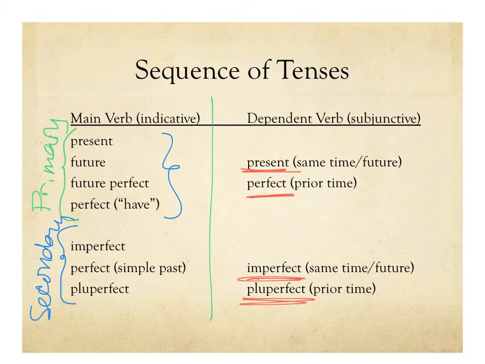For all of the clauses that we're going to talk about today, all of them only have same time or future time. Okay? So the only tenses of the subjunctive we'll be working with are present subjunctive and imperfect subjunctive. And I think you'll see why when we talk about what these clauses are. It just wouldn't make sense to have perfect or pluperfect subjunctive.